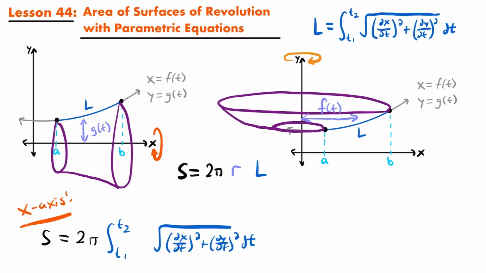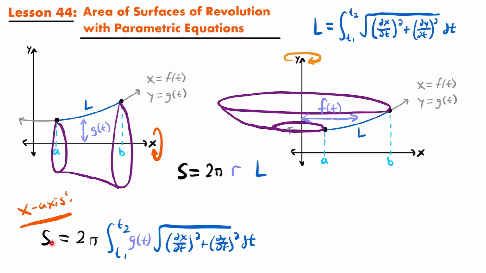terms of t. In this case, it's represented by g of t, and you could also rewrite that with just y, and remember that y is represented by g of t. And so if you wanted to, you could write y in this integral, but I'm going to write g of t so that we remember that we're working in terms of t. And so now what we have right here is the formula that represents the area of this surface of revolution. We have 2 pi times the integral from t sub 1 to t sub 2 of our radius g of t times the square root of dx dt squared plus dy dt squared dt.